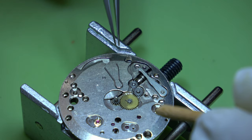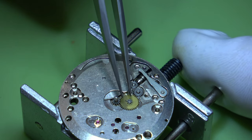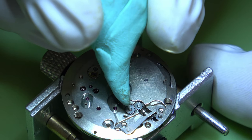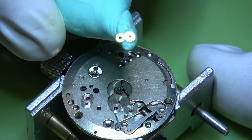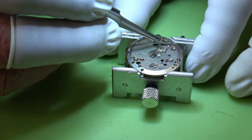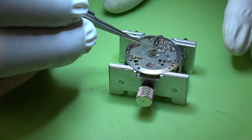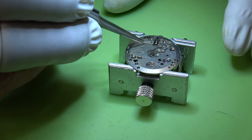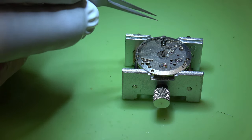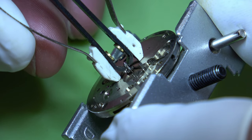That's quite a beefy spring. We'll put that safe with the rest of the parts, then we can start disassembling this side. I'll remove the minute wheel and take out the intermediate wheels. With those out we can remove the yoke. It's handy to take your tweezers right up to where the pivot is - makes it slightly easier to remove. Then take out your winding pinion and your sliding clutch. That side is almost done - just the cannon pinion left.